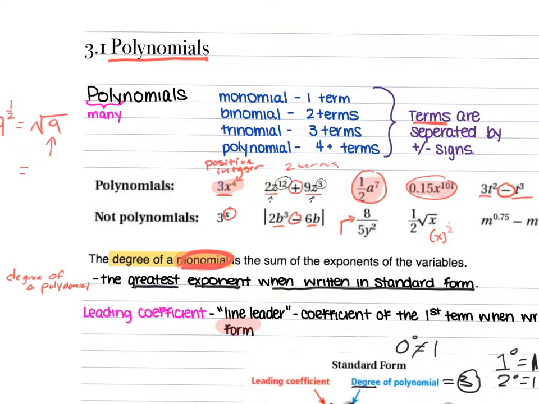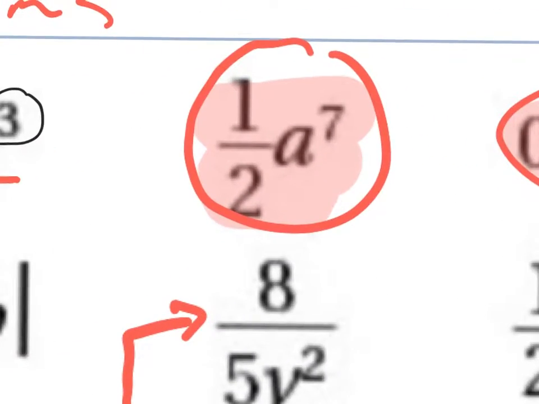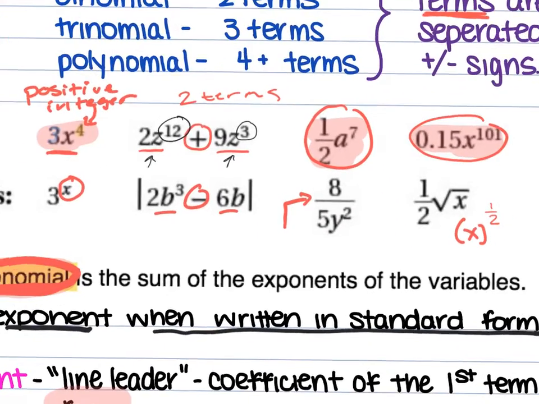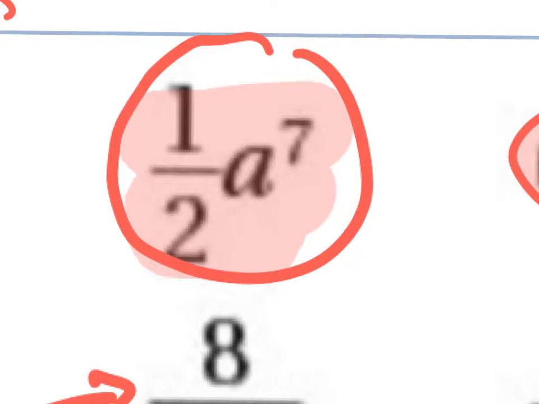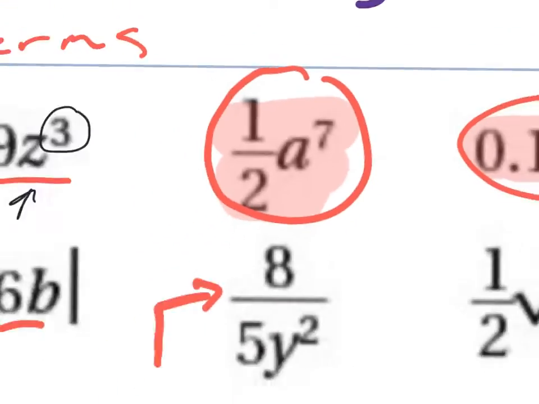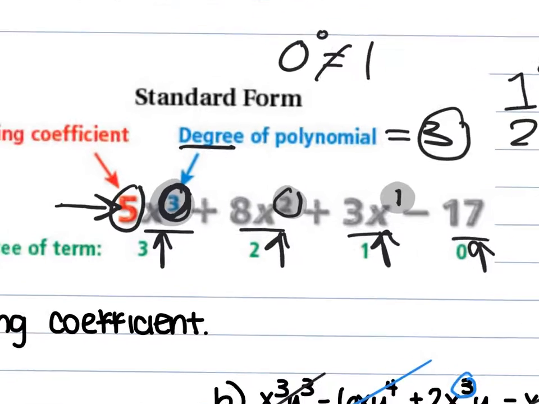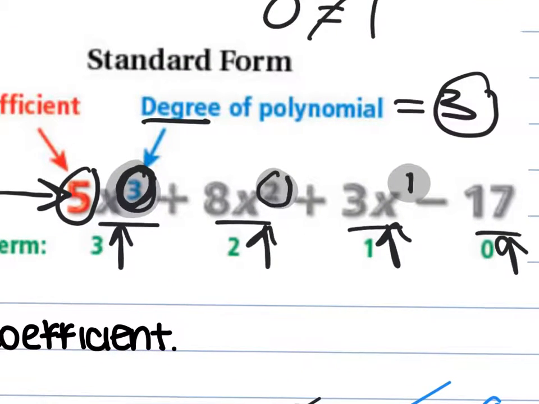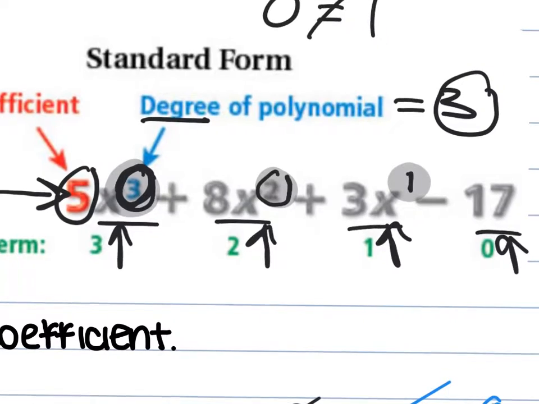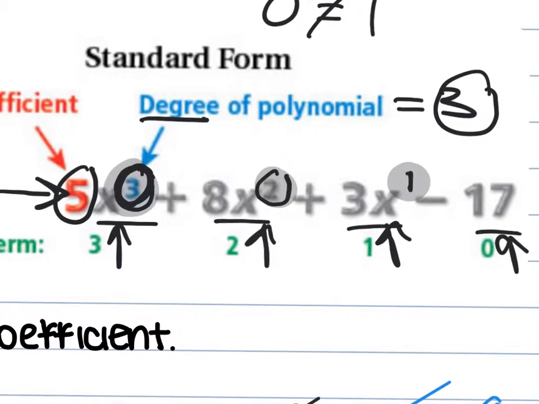But really when we're talking about only one term, like just this is just one term, there's nothing really to add together. There's only one variable, nothing to add together. So when I look for the highest degree of this, I'm only looking at that. There's nothing else to look at. And I go, well, all I see is there's a 7. Well, but when I look at many things together, like there are 4 different things there, I need to look at which is the highest one. That's what I'm looking for.